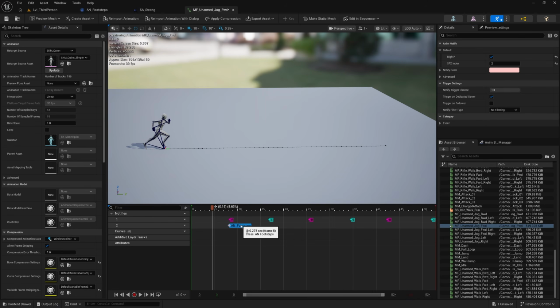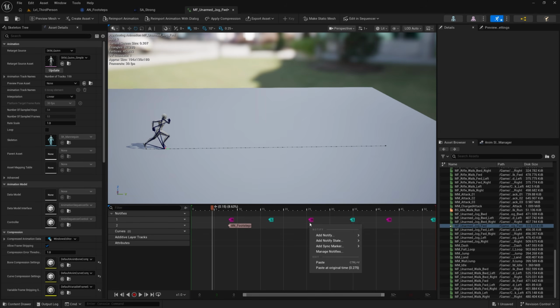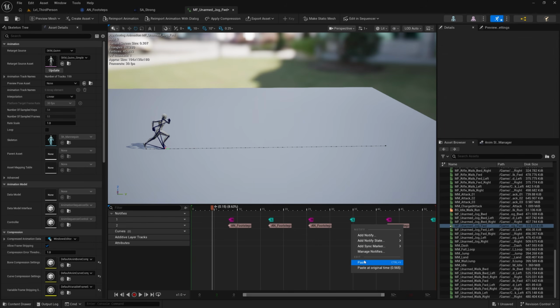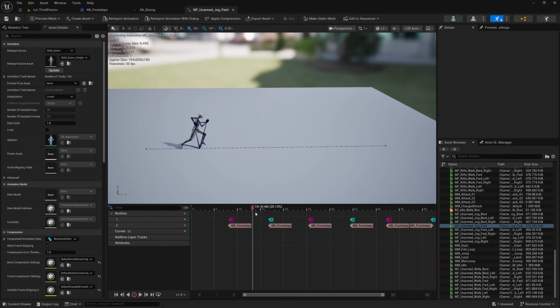So this one's set to Right, sound effects index 2. I can then Control C that, and I'll paste it anywhere where there is a right foot notify, like so. I'll also paste one right here, but I'll change this one to Right being false and leave SFX index as 2. Control C that, and then right click here, paste one here, and also paste one here. And by the way, you can see these notifiers working right here in the animation. If you drag this, it will play the sound effect at each notify.